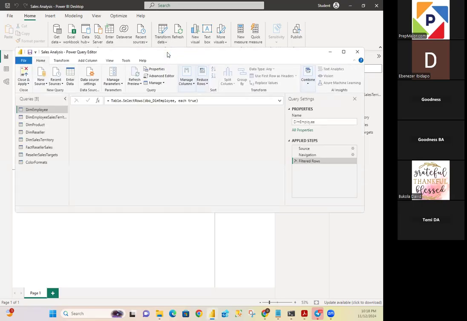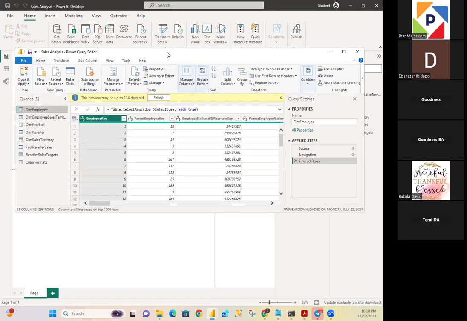When you click on transform data, it's going to pull up, remember I told you, inside your Power BI there is the Power Query Editor to manage things.